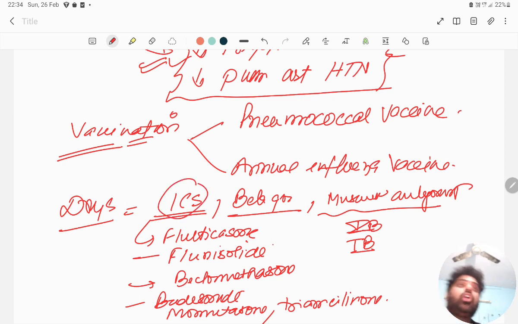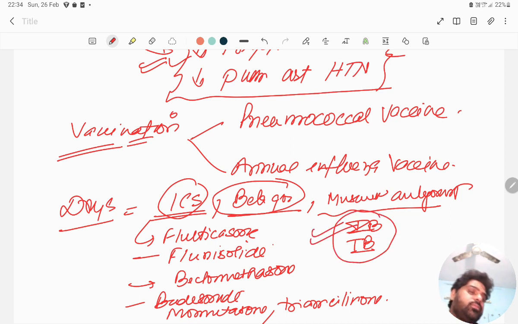We all know that corticosteroids can cause oropharyngeal candidiasis. Secondly, they can cause myopathy of the laryngeal muscles, and it can cause dysphonia. Therefore, they are combined with the beta agonist, for example salbutamol, because their side effects decrease. Then we can also add ipratropium bromide and tiotropium bromide. Now, systemic or oral steroids are not given in COPD. They are given during exacerbation of the COPD.